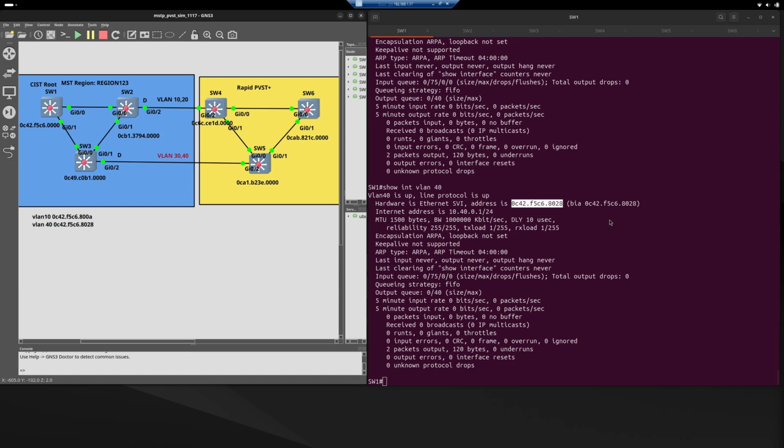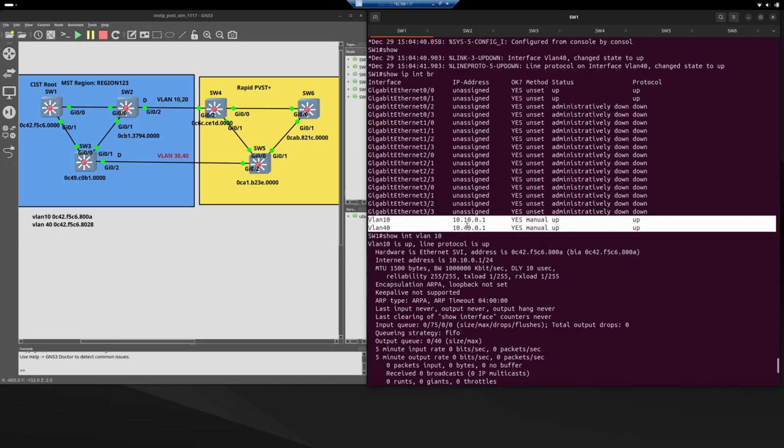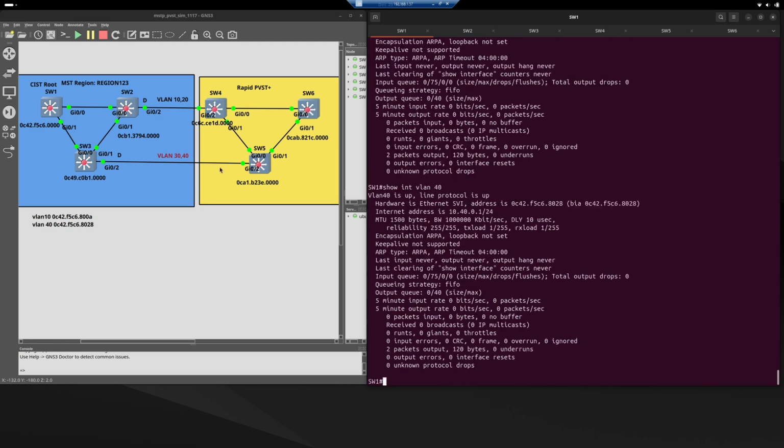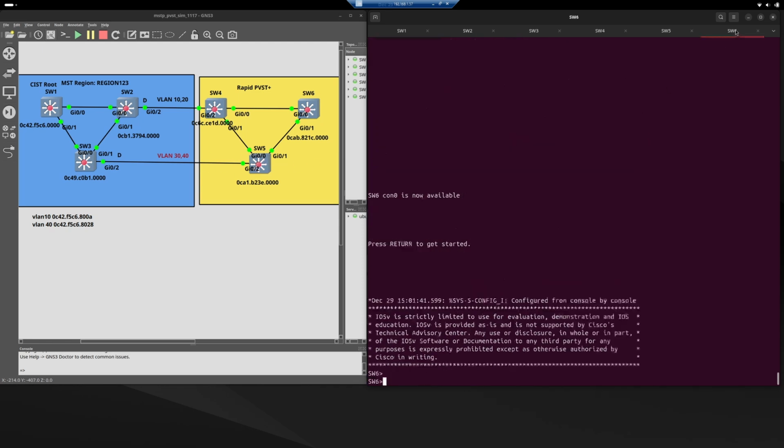So now I'm gonna do the same thing on switch 6, and I will ping the IP addresses of the same VLANs, and based on the MAC address tables, we will verify the port states of these switches.